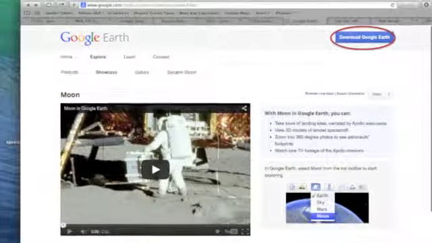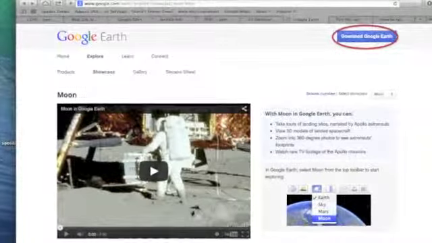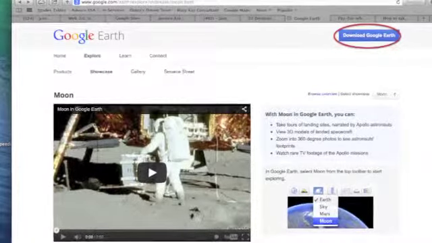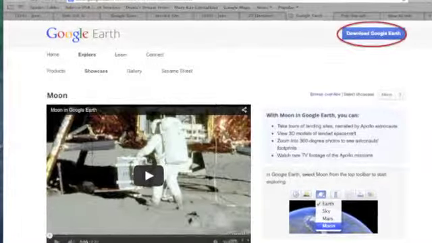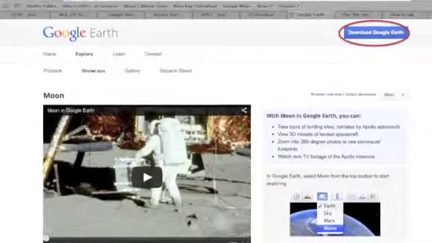And when you go to that website, there will be a button that says download, and it will walk you through the process of downloading it.